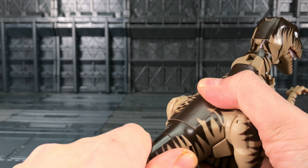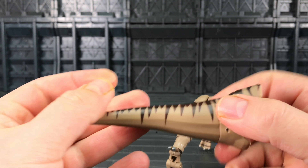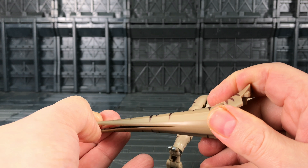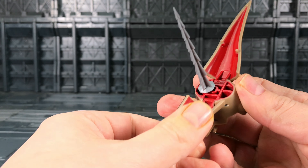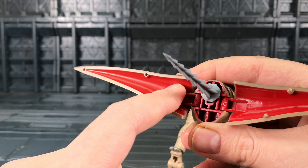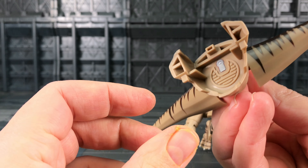As lovely as the toy mode is, he does transform and there is some parts-forming involved. We pull the tail off — much like the original toy we can split the tail. You do kind of need a nail or something to split this, but it does unpeg all the way down and opens up like this. One piece is already interlocked inside. I would have liked some of that chain-looking detailing on the inside to make it more screen accurate, but they're going for toy accuracy as opposed to animation accuracy.